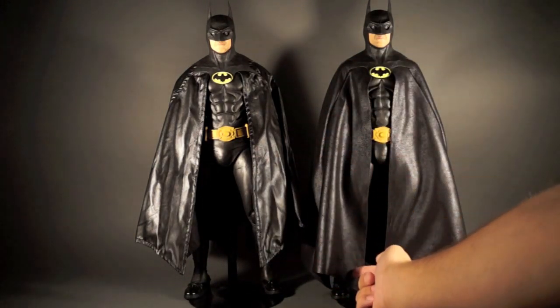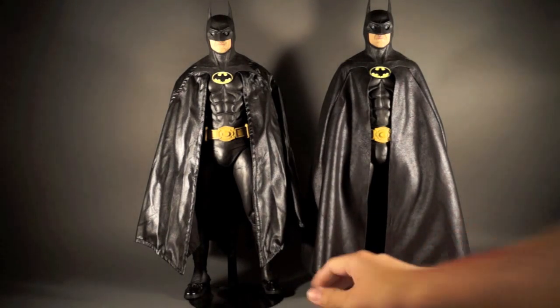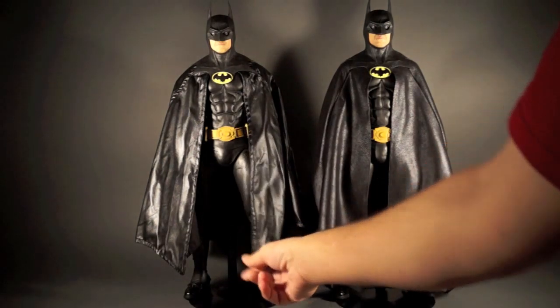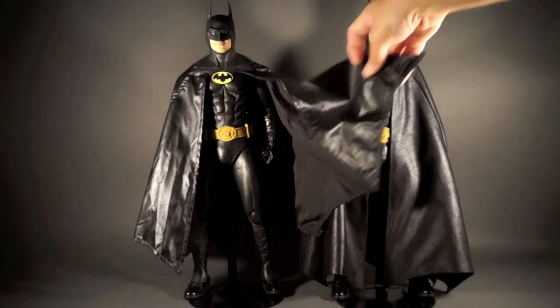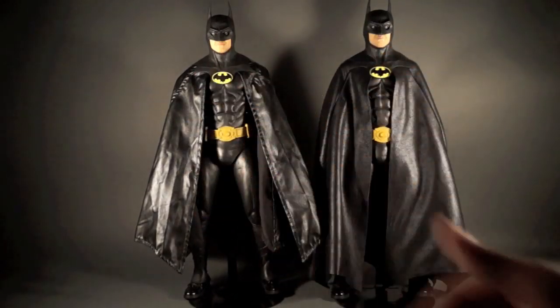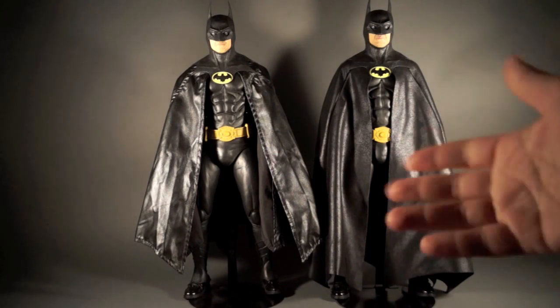The Tony Mai cape comes all the way, and the tip is almost touching the ground or the floor or whatever, whereas the NECA cape is a little bit on the shorter side, and I'm sure this has to do with him doing the wing spread scene with this cape, so that's probably why they had to go a little bit shorter on it instead of a really lengthy cape to be able to still pull that off. I don't know for sure, but I'm just guessing that's why they went with a shorter look.